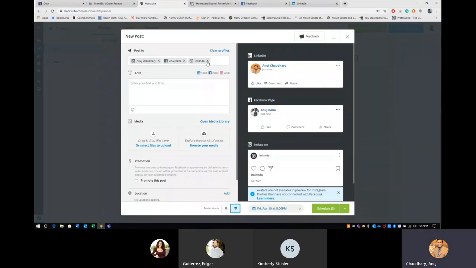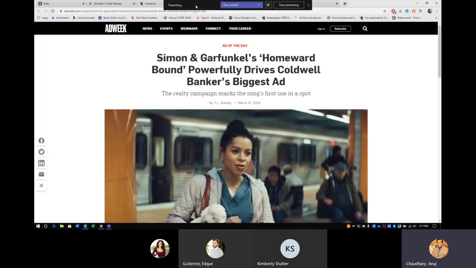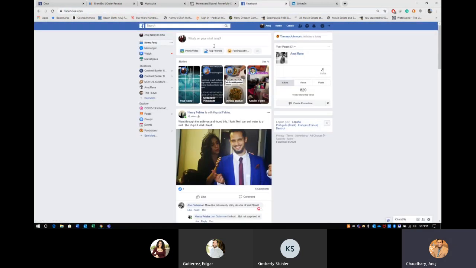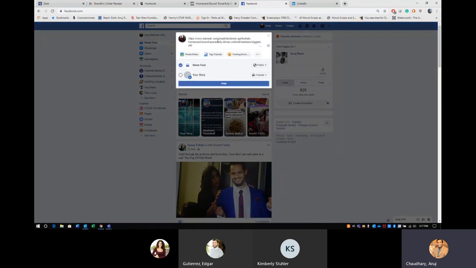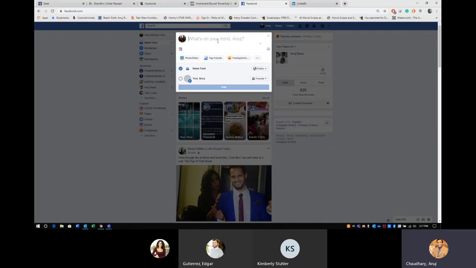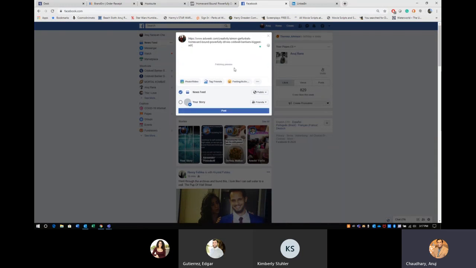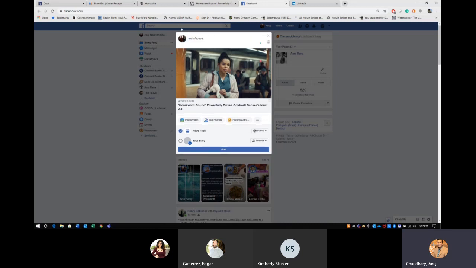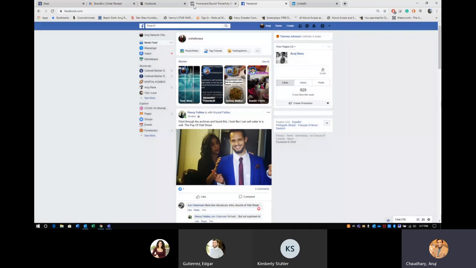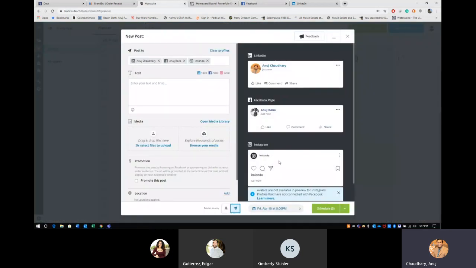When you share an article traditionally to a platform like Facebook, everyone's kind of accustomed to putting the article there. An image automatically generates, fetching preview. And then you can share that post and type whatever you want in here. But that won't happen for Instagram. So what do you need to do? You need to add your own media.